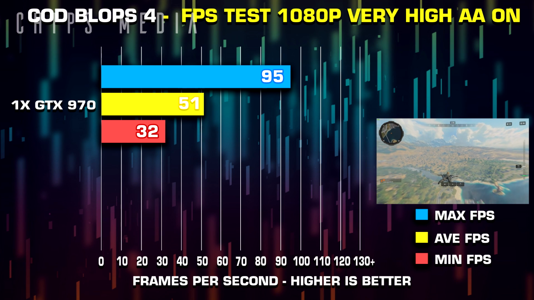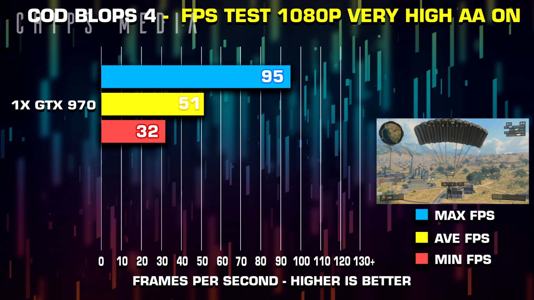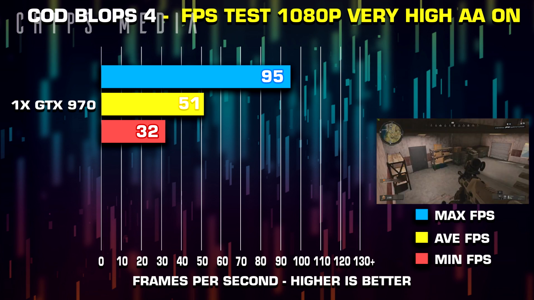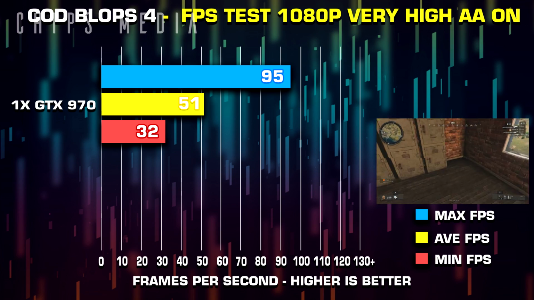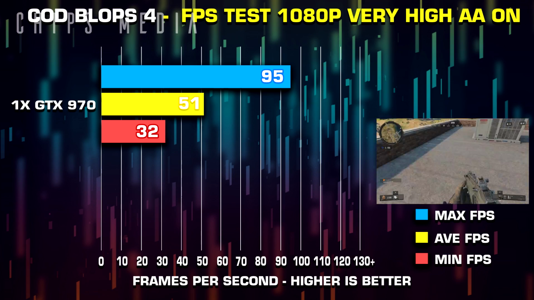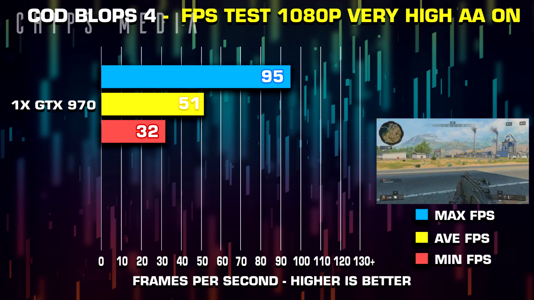And with that said, let's jump into the first test and the first attempt with AA set to very high. We've got the CPU utilization around 20 to 30% load. The GPU was staying around 100% load all the time, and the RAM was at around 60% usage.